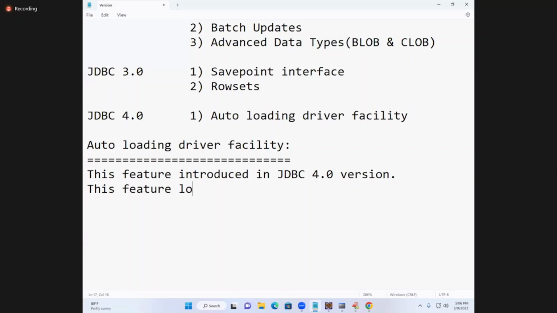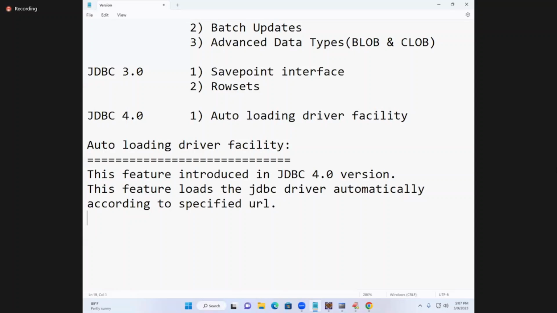This feature loads the specific JDBC driver automatically according to the specified URL.